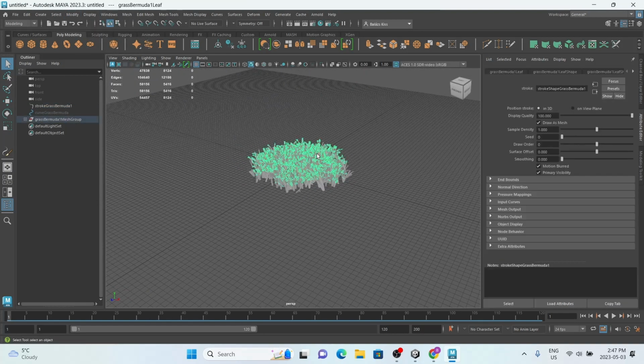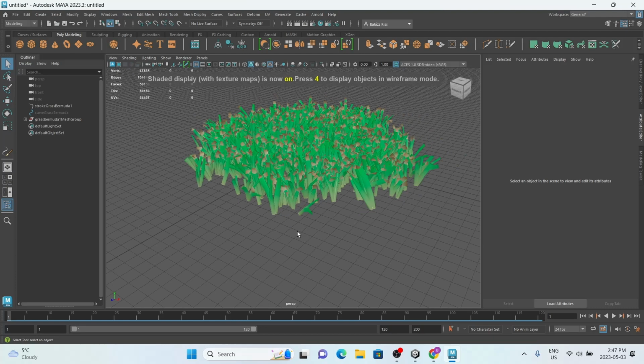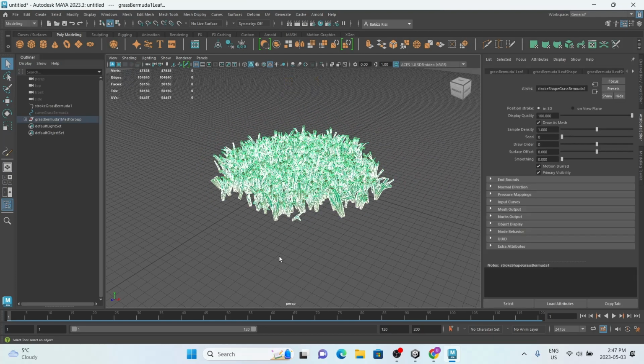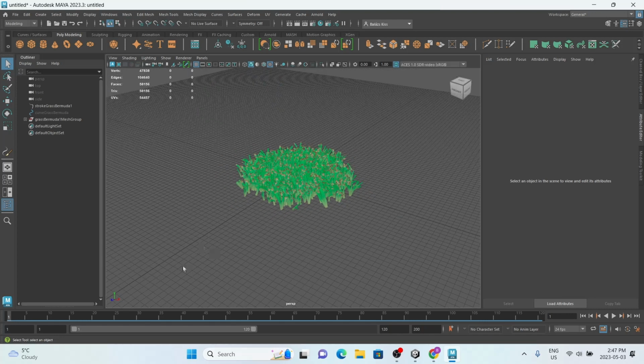And then these are two separate objects, so if I click 6 right here, this is what it looks like. And if I go here, you can see that it's a shader. The thing is, you can't export Maya shaders to Unity, and I could only use materials like Lambert, Phong, or Blinn and import it into Unity. So that's what I'm going to do right now.